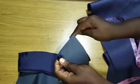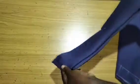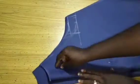So I'm going to run my stitches on both ends. I've stitched close and I've stitched close. So this is how you have it, okay? And pin the center front. So I'll keep this, set this one aside, then we'll go over to the body.